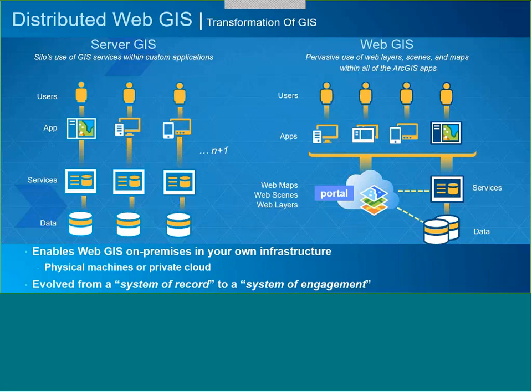Now going ahead, when we talk about the actual transformation of GIS, we are talking about the same data sets, the same web layers, the same web maps, which can be created through a centralized system, which can be created in the form of an app, and the same app can be used whether it's your desktop, your mobile, or your palmtop, wherever you are using. So even if there are multiple use cases, we can create a centralized system, and people can start using these apps through this centralized system. This is how we are moving from systems of record to systems of engagement.